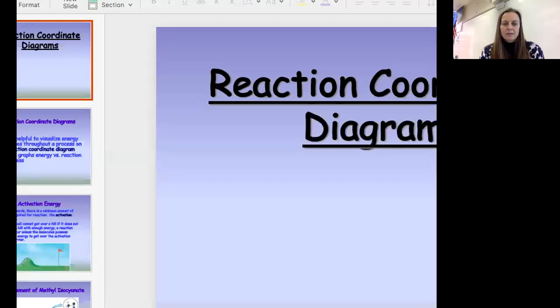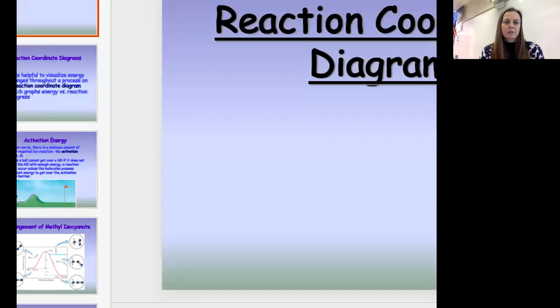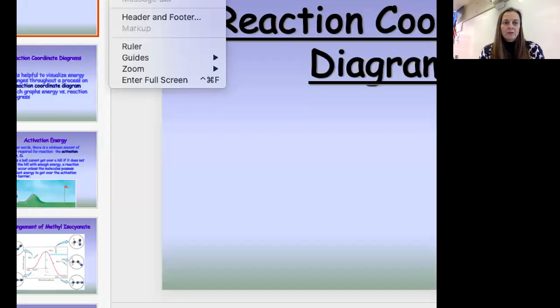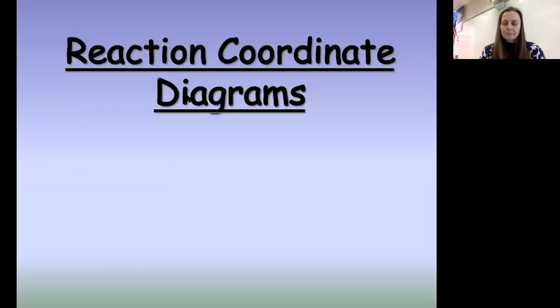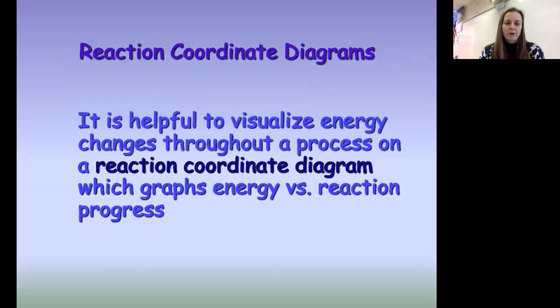And the way that this relates to kinetics, of course, is that a lot of what we learn from reaction coordinate diagrams is how much of our energy is going into activation energy. And so that's going to tell us about how quickly or how slowly a reaction is going to progress. So as we're trying to understand the kinetics of a reaction, it's really helpful to be able to visualize the energy changes that are happening throughout that process.